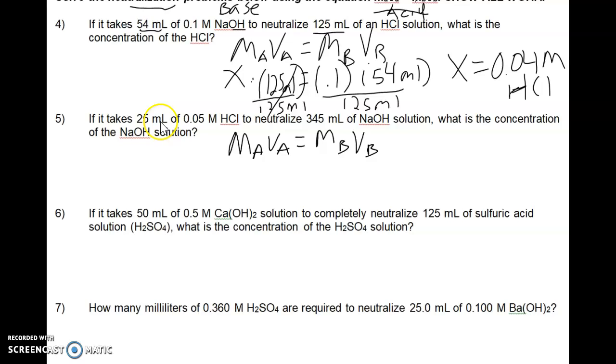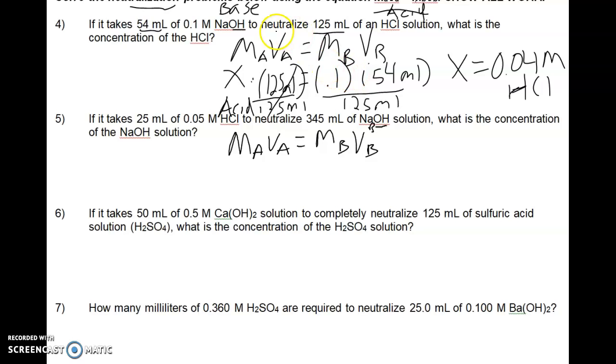And because we know the concentration and volume of the acid and we don't know the concentration of the base, this equation makes sense to use. So let's plug in what we know. First of all, we again have to identify who is the acid and who is the base. Because this is HCl, it's written where the H comes first. We know that that is the acid. It's called hydrochloric acid. And NaOH is a common base. It's called sodium hydroxide. It has the OH in it, which is what makes it a base. So this is our base.